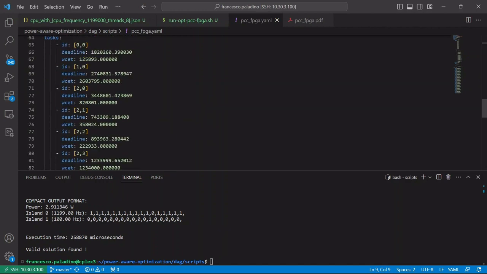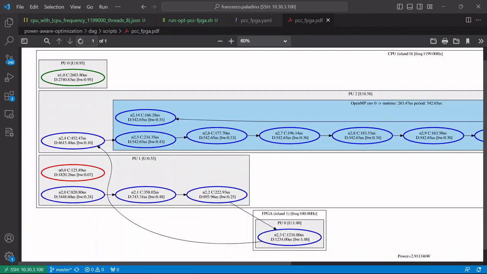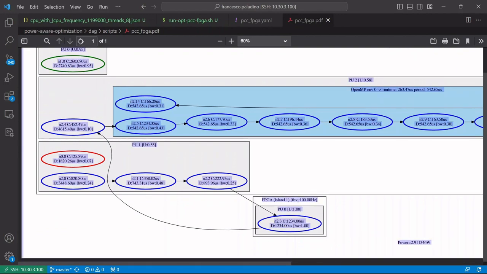The graphical representation instead is a PDF file where we got the hardware model made of 4 CPU cores and an FPGA slot, all drawn as rectangles, and the software model, composed of tasks, the ovals, and their dependencies. The placement of a task is encoded by its oval spatially placed into the rectangle of a processing unit. The colored boxes encode the OpenMP parallel regions along with their reservation parameters. At the bottom, there's the estimated power consumption value.